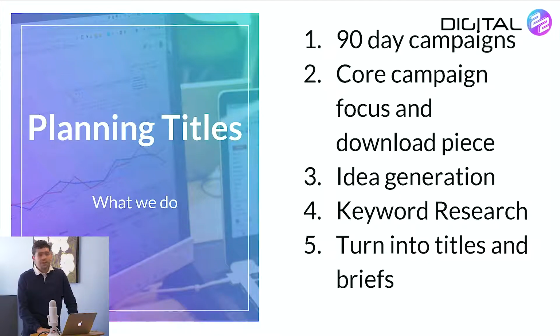And then we get to the idea generation of what would be a good thing to lead to that download piece. Then we go to keyword research to give it some tangible data to write about, to check that our gut instinct's right based on persona knowledge. And then we turn that into titles and briefs. And then each week, obviously we can't write 90 days worth of blogs in one go. Over that 90-day period, we write week by week.